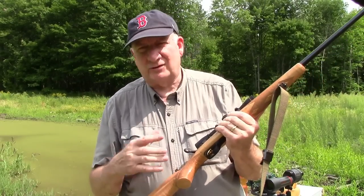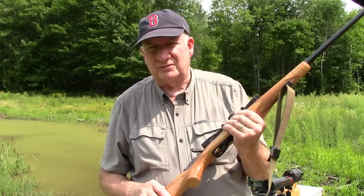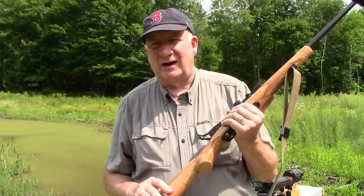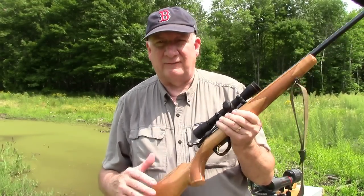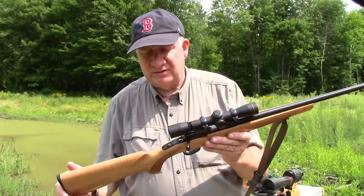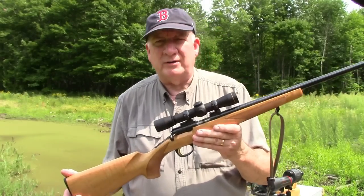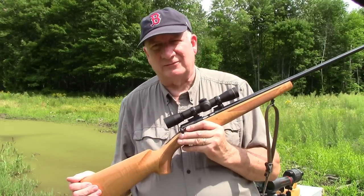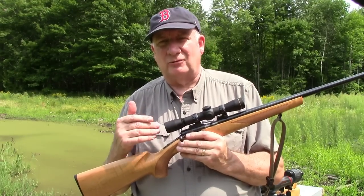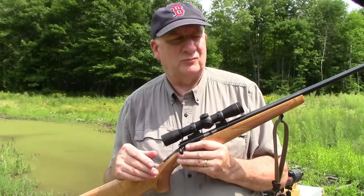So naturally you want to do some practice with your centerfire rifles, but you don't want to do all your marksmanship practice with your centerfire rifles when you can get yourself a nice .22 like this. And this is the name of the game. In order to hone skills, you have to have a rifle which really mirrors your ability and gives you satisfaction and confidence in your shooting.